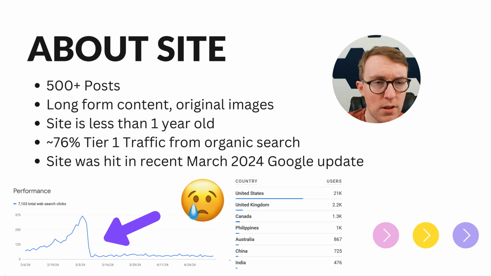So now I'll give you just a little bit of info about the actual site itself that was approved, because I'm sure people are wondering if there's certain types of sites that get accepted, and if so, why. While I can't answer all those questions because I don't have enough data yet, and there's only a pretty small amount of sites accepted so far, I can just tell you what I know based on my own site's experience. So the site had over 500 posts. Even though it was a relatively new site, it was a site that I aggressively published content on for the first few months.